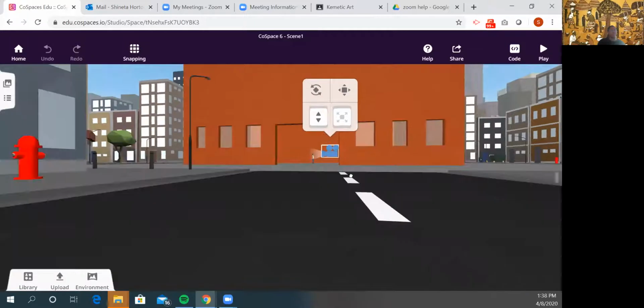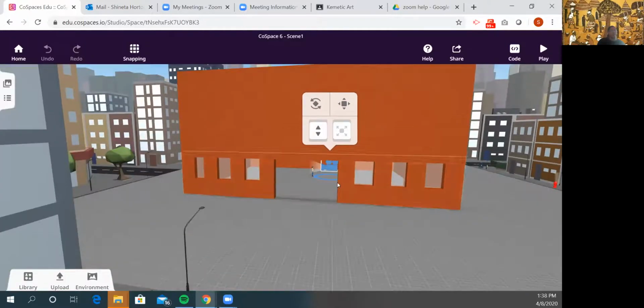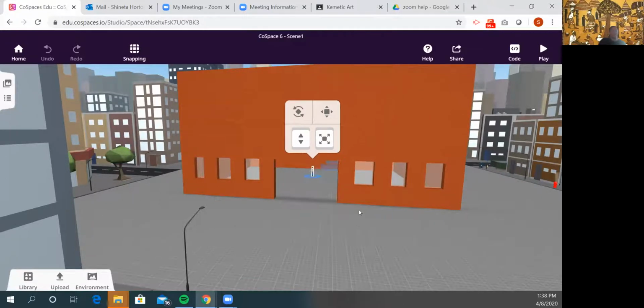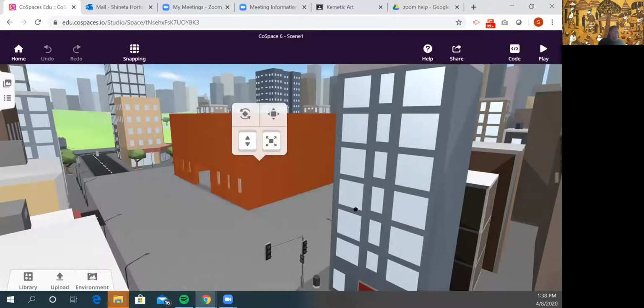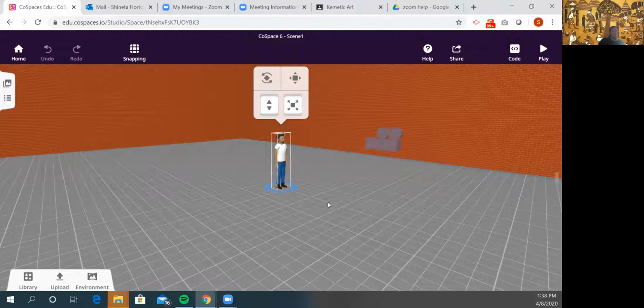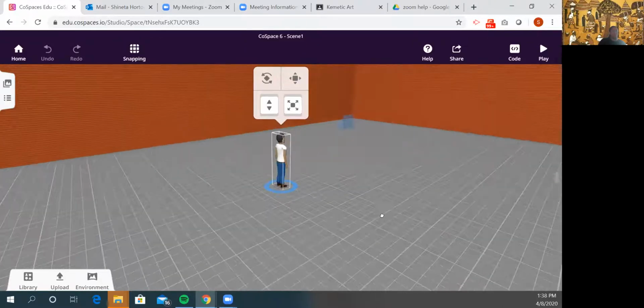Which brings up another thing. As you begin to add more objects, so for example, right now I want to work with this camera, or if I wanted to work with him, I can simply click him, and no matter where I was, if I can't see him, I just push V, and it brings me right to him, right?